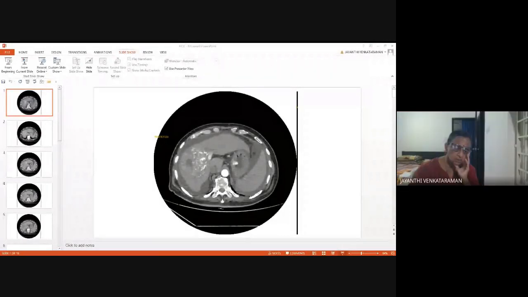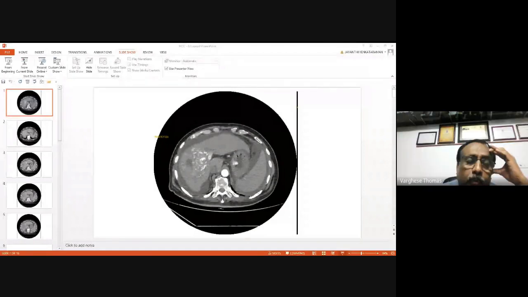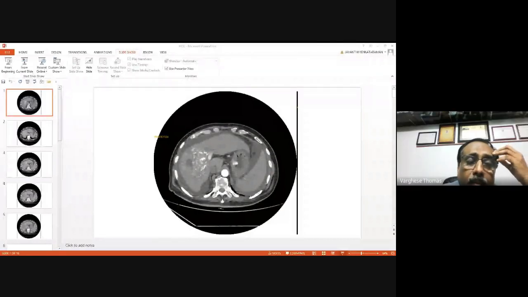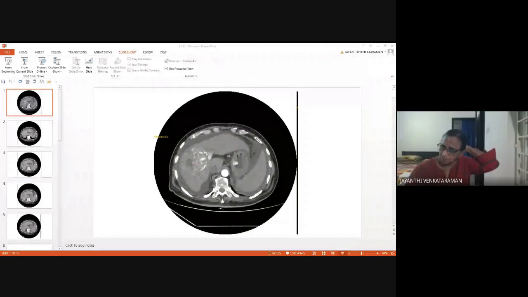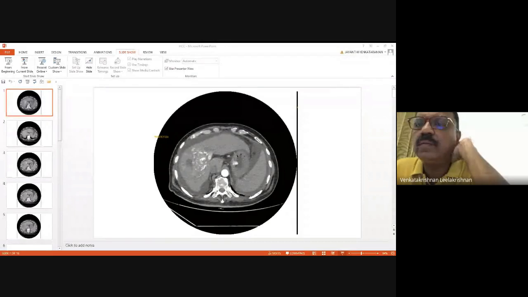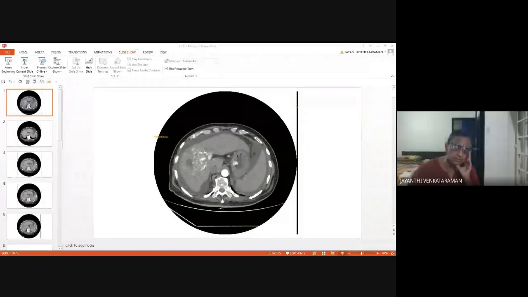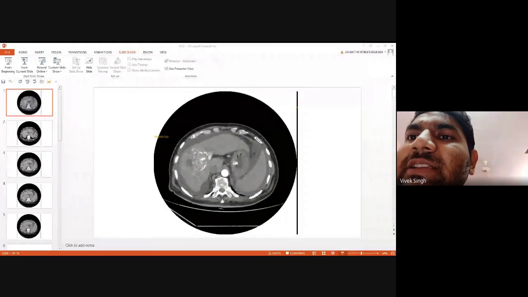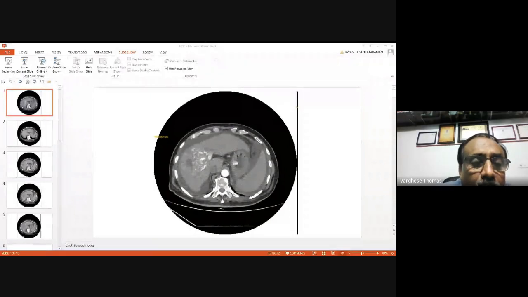What is this? There is something more, no? You can see the arrow. What are the things in the liver? What are the lesions in the liver? You can see the arrow. No, madam, I can't. What is this hypodense lesion? And a surrounding hypodense area around the lesion. Is it the entire lesion? What is this?